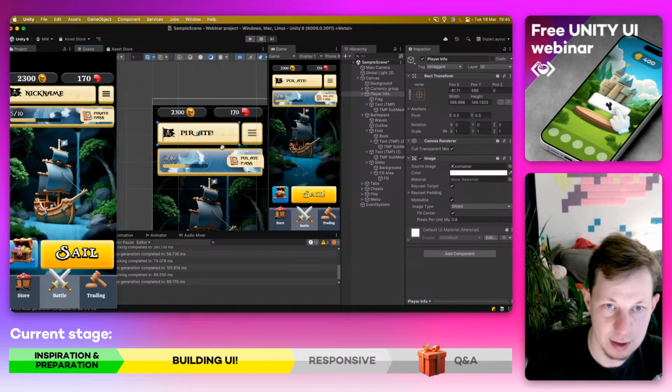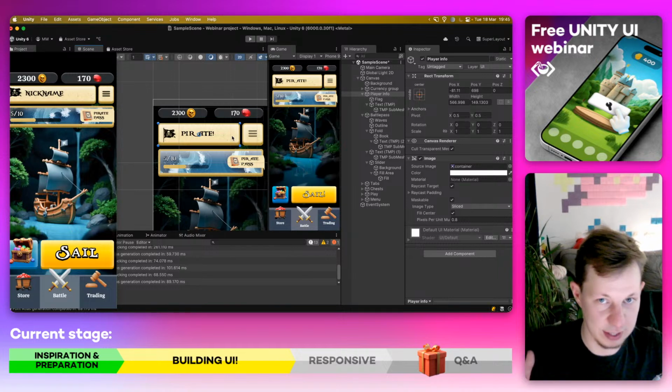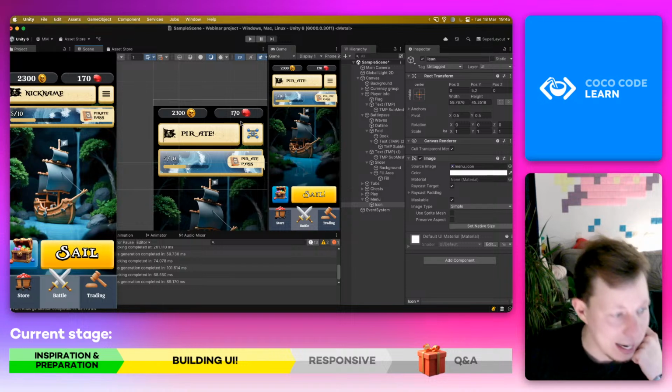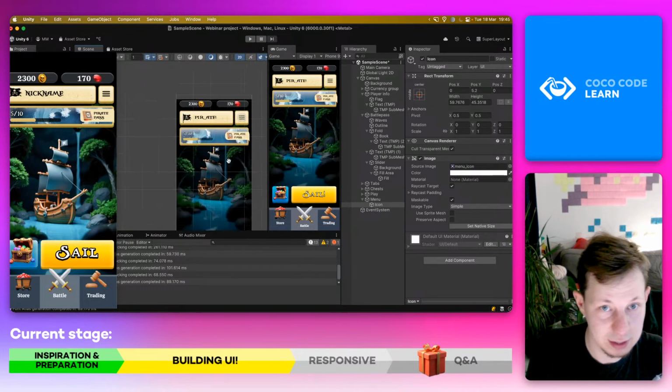You have pirate player nickname, hamburger with some more menu, and currency. And I guess that's all for the building stage. We've built the whole UI.